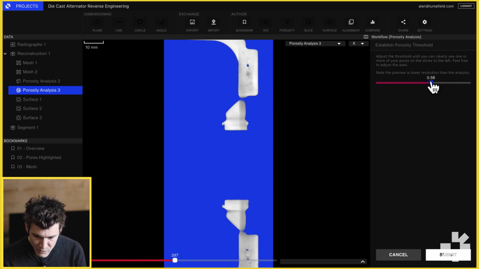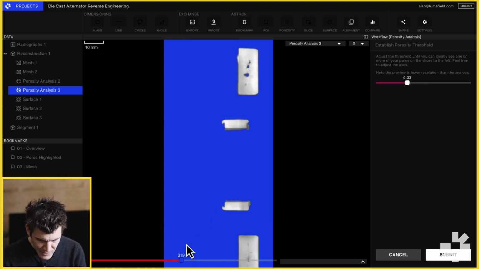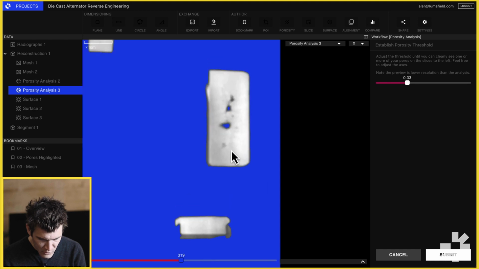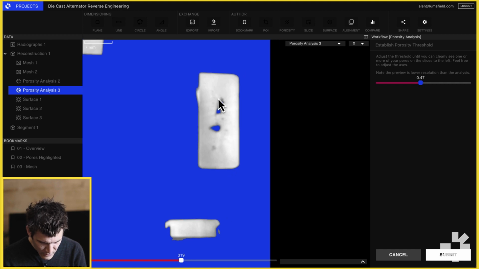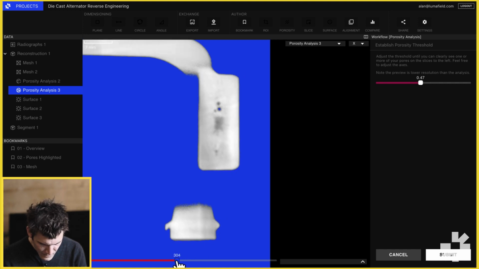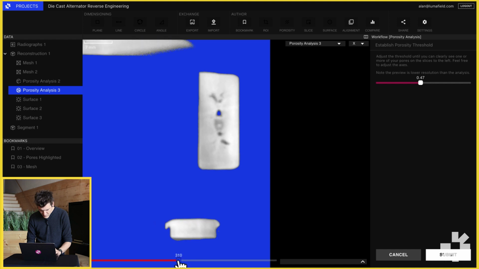So what we're going to do here is walk the threshold up and down while we have some porosity in view here. So I'm going to zoom in over here, and we're going to walk the threshold up until we're capturing these big pores. We can move this around and slide it through to see that we've got a pore here that we're not catching. So I'm going to move that threshold up a little bit more. Let's see that we're now catching that pore.